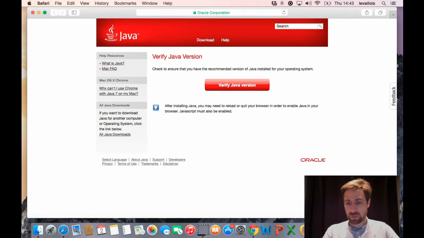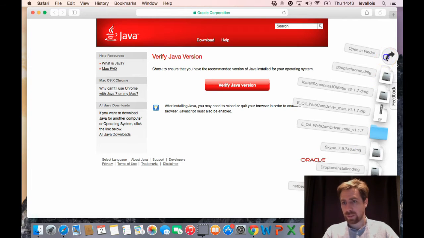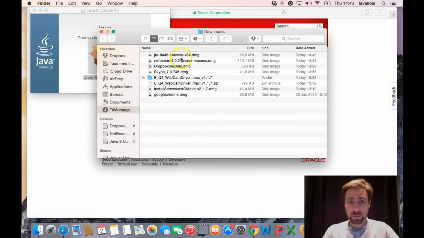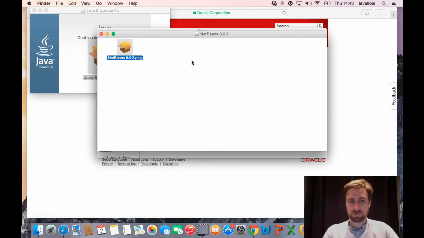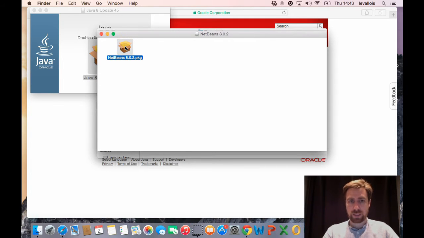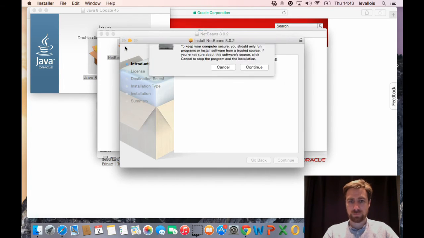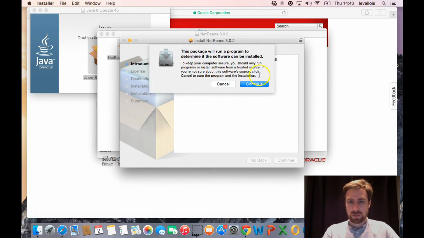So now we can go back to our installation of NetBeans. They said it required Java. Well, we have it now. So yes, the NetBeans file was downloaded in my download folder. In French it's téléchargement, but in English it's your download folder. So it was there, and now if I double click on it, it should install fine, I would expect. Yes, I have to double click now. Continue.